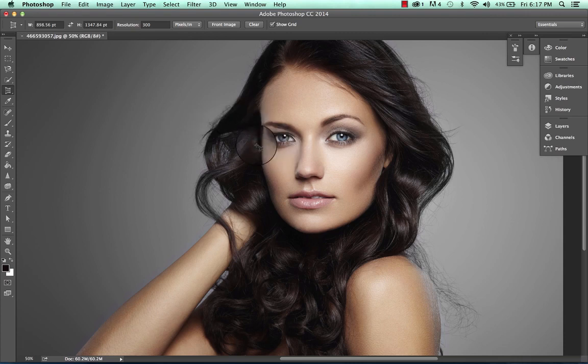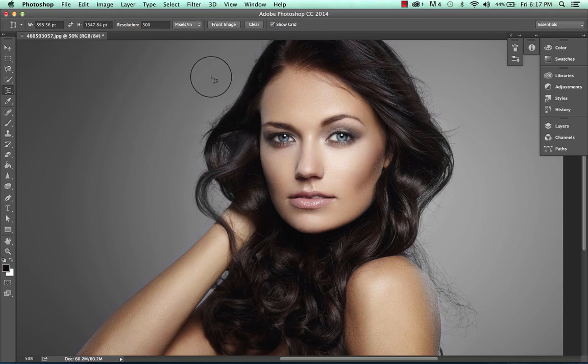And what this does is it will shift your image, and you're basically using this to correct an image that's maybe not quite the way you want it in the third dimension. So you can see her face, how her left eye and the left side of her face is maybe tilted just a fraction towards the camera, and the right side of her face is just a little further back.